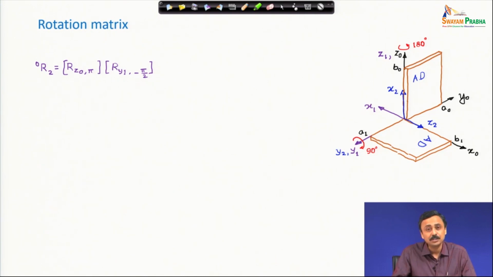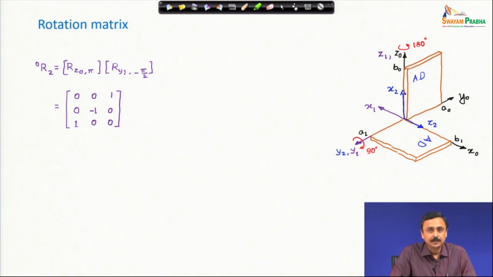You can think of rotations that will take from configuration 1 to configuration 2 by always rotating about the old frame, and you should try this. We have done these two steps and we have taken rotation about the new frame every time, therefore it is post multiplied. That same sequence of rotation matrices is post multiplied, and that will give me R from 2 to 0. If you do this calculation, I will leave it to you. Now it should be a very standard calculation, you will get this rotation matrix.